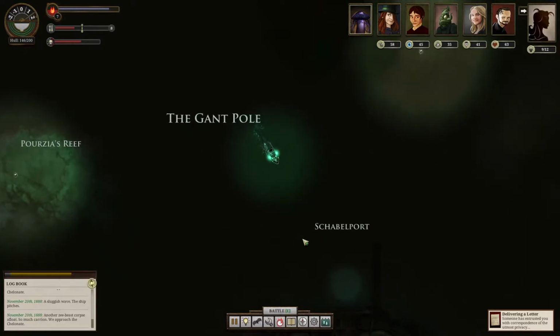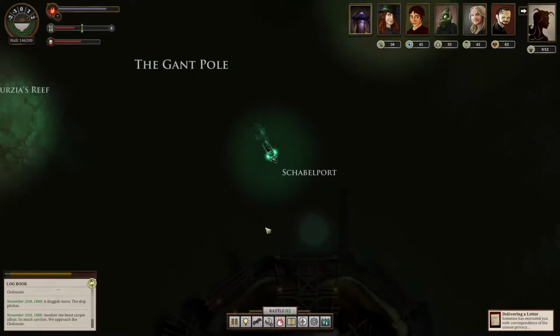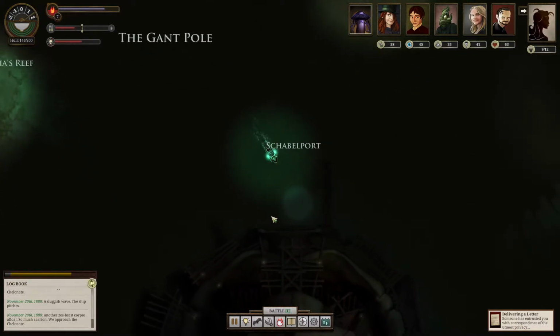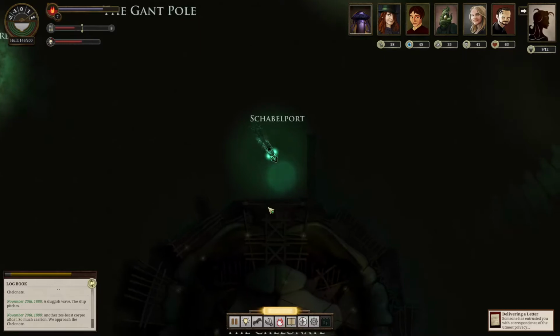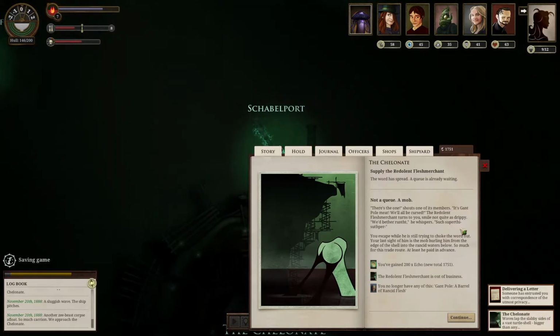I mean, it's riveting gameplay, I know. It's really good, isn't it? Watching me go backwards and forwards between the Gam Pole and the Shellnut, but money's money. And I do like money. Shellnut. Yeah, supply the redolent fish merchant. Rubbery? No. Redolent. I can't read. I've lost the ability to read.